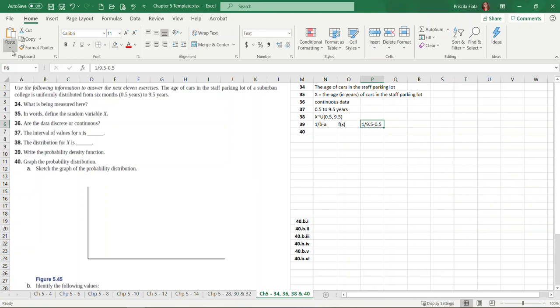And then let me do 2 more. Then we're going to do 1 divided by 9. Wow, I can type, huh?